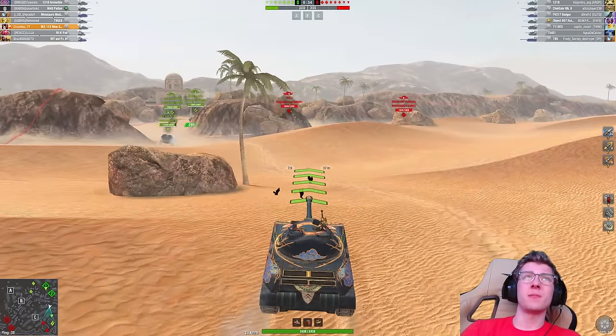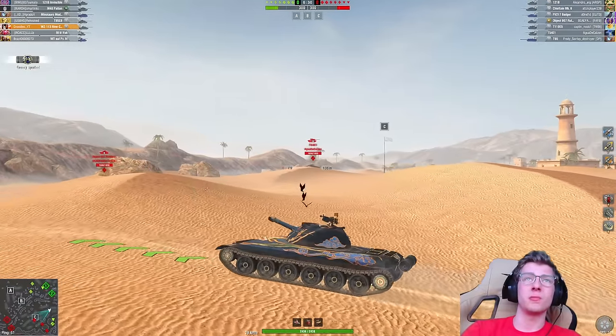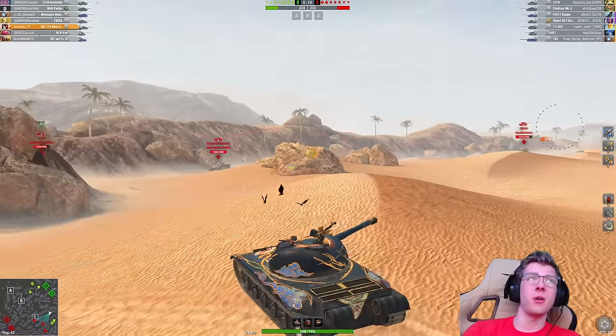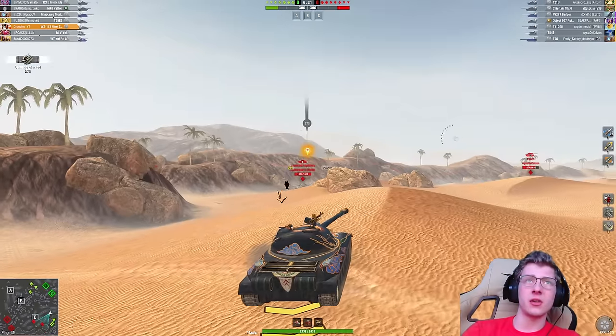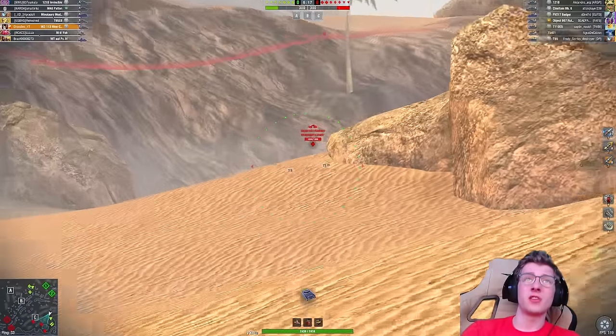So we got the 907 spotted, we've got the 121B spotted. For some reason our waffle is playing super duper aggressive. Got the 54E1 off to our side, let's aim in, and there you go. Nice 370 damage shot. We back up just enough so that we don't get penned by the 907.